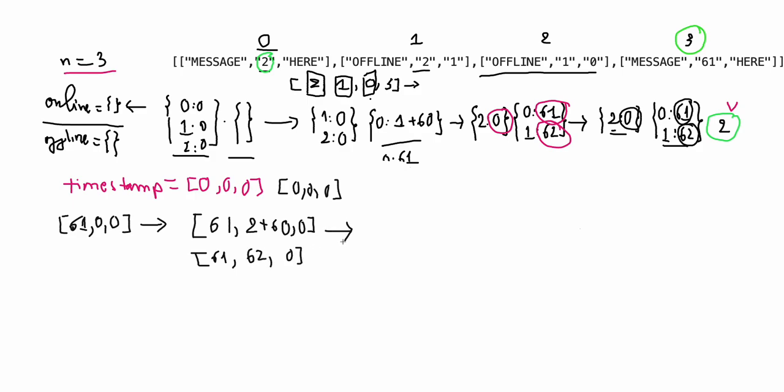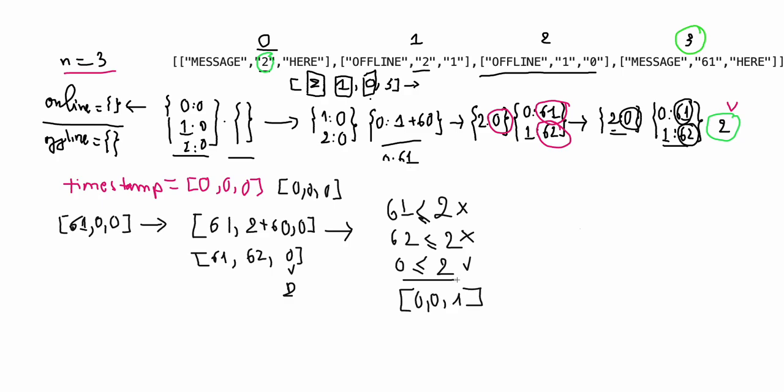Okay, so next what should we do? Here we have the event 0, and it will count here. It means which is active, and the timestamp in here is 2, and then we compare 61 with respect to 2, 62 with respect to 2, and also 0 with respect to 2. We can see that these two operations are not satisfied, so we increment only the count of the third index by 1. So we can update the counts to 0, 0 and 1, because only this one is satisfied.